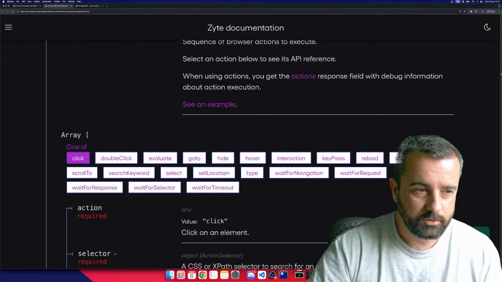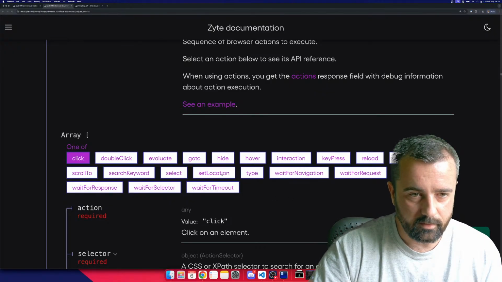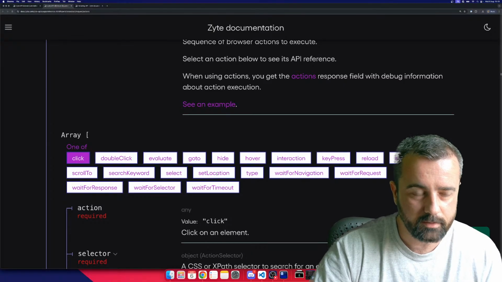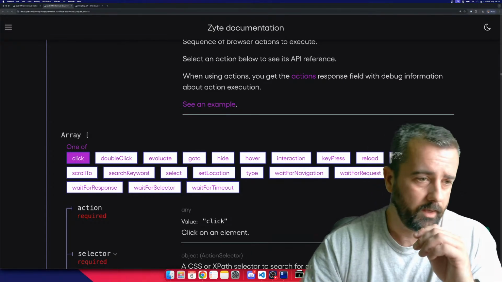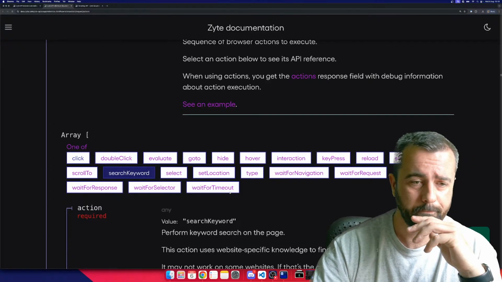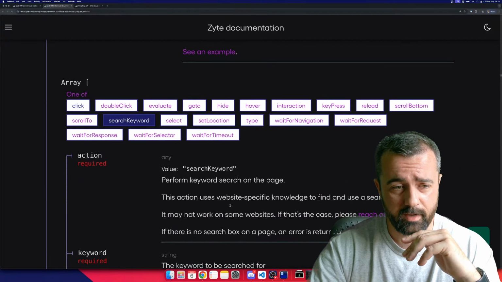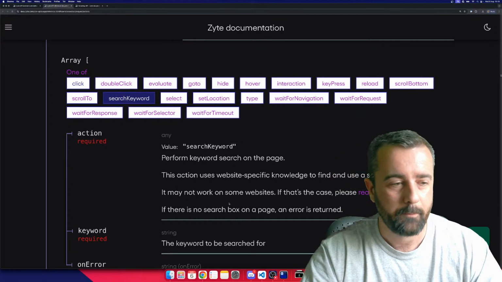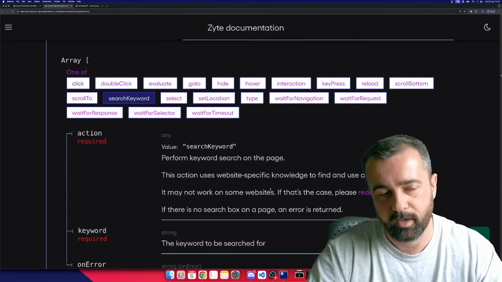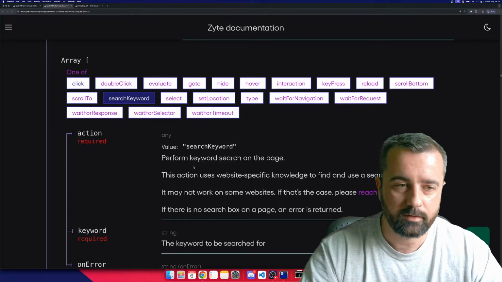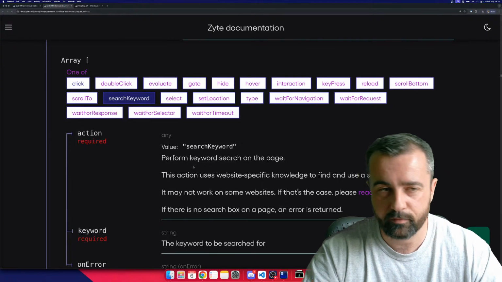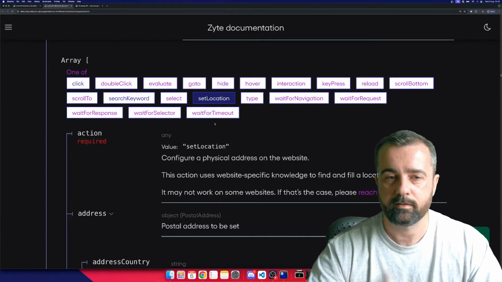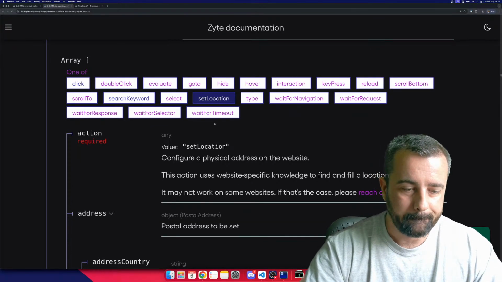Now there's a couple of more interesting ones in here. The first one is set location, and I believe there is a similar one as well, set search keyword. Now I tried this one. This one works really well on sites that it works on, right? That sounds like a strange thing to say, but what I mean is that here's the caveat. I tried this on this specific site that I'm looking at and it didn't work, but that's fine because it gave me a good option to show you how to do it the other way. Set location is a really good one as well.